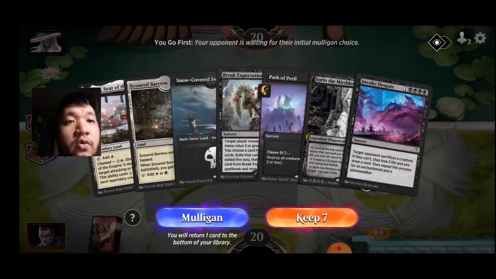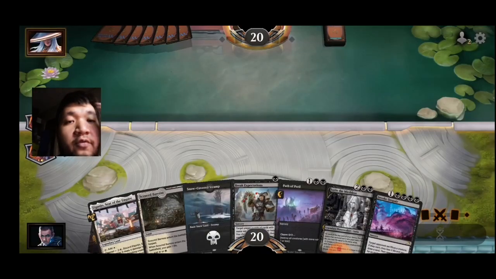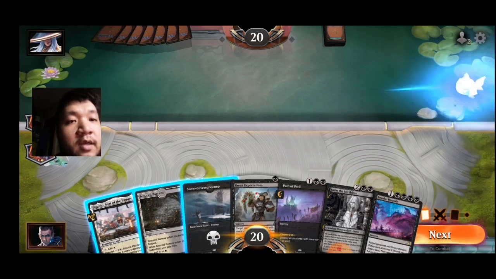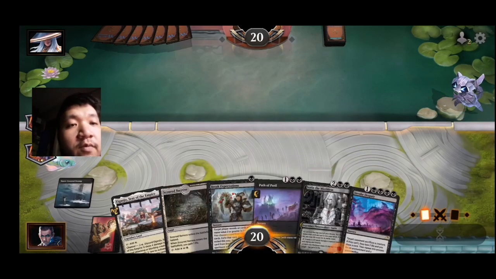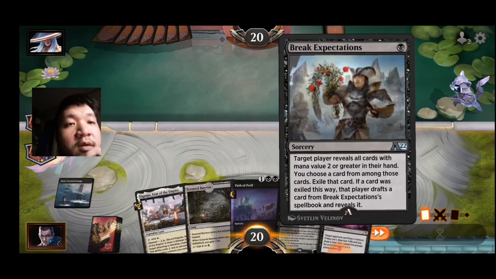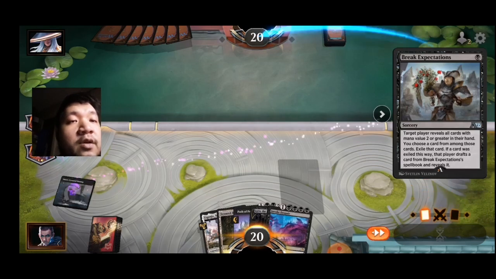Okay, so definitely keeping this. The turn for Sorin is really good here, and let's break some expectations. We can't mess with their turn 1 plays, but we can pretty much mess with everything else onwards. Also, be careful, you can target ourselves with this.